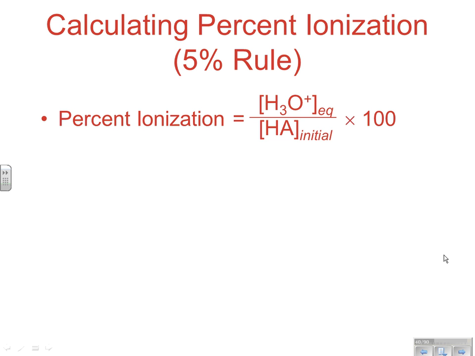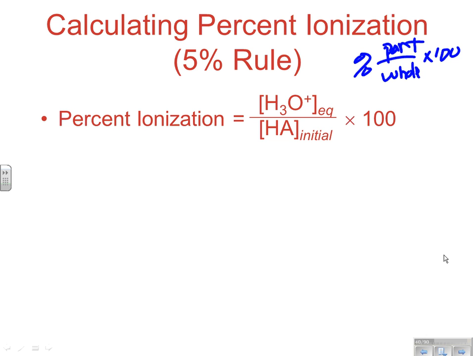So before we get into situations where we might be able to use the 5% rule, I want you to understand better what we really mean by percent ionization. Remember, every percent, always, forever, always in life, is always part over whole times 100. So percent ionization would be no different.